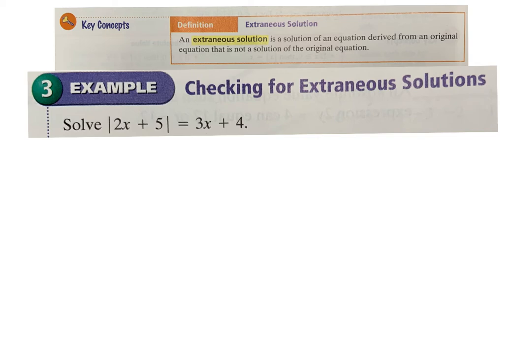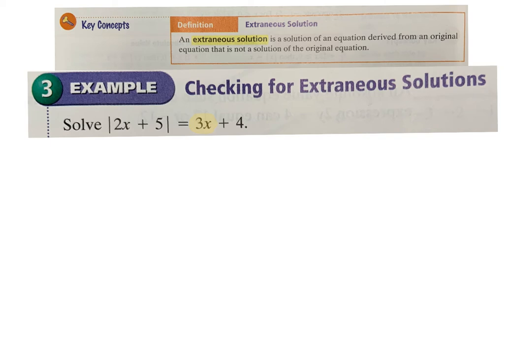Now the last thing that we're going to do for absolute value equations is we are going to check for what's called extraneous solutions. Extraneous solutions are solutions that you will get when you solve, but when you plug them back in, they will not work for your equation. And so really the time that you're going to see this happen the most is when you have an x outside of the absolute value, because there are times when you could plug something back in and your absolute value doesn't equal something that is positive, which is not something that can happen.